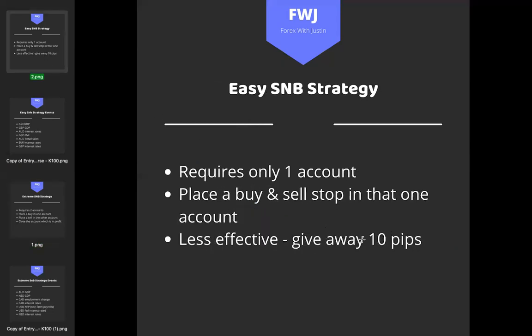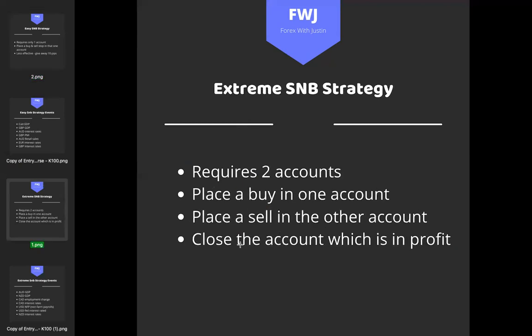If we go back to the slide for the easiest SMB, we're telling our broker to enter the trade only after price moves 10 pips. So for a buy stop, your broker waits for price to increase by 10 pips. Then they enter the trade for you. That's when you need to be live. You'll be able to see your profits and losses fluctuate in real time. Now, with the extreme, there's nothing like 10 pips here. The moment you click buy, you'll be in the trade live there and then.